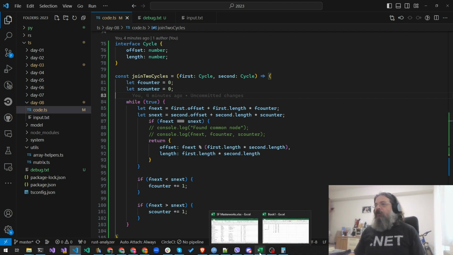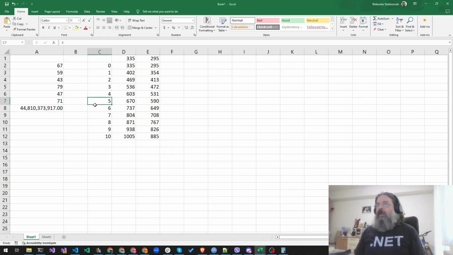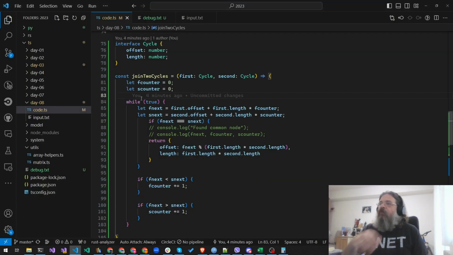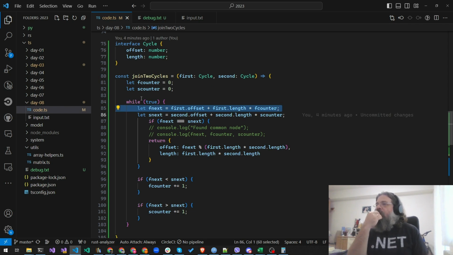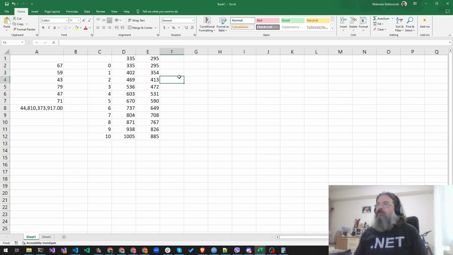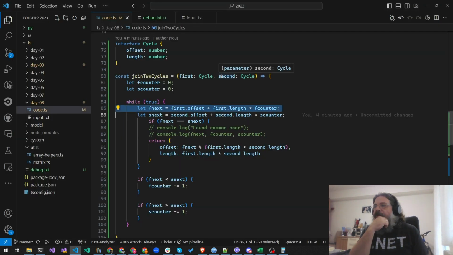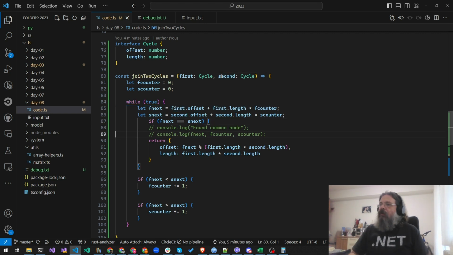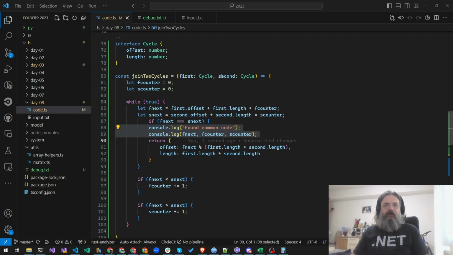But let's see what happens and how. So after 54 iterations of this thing, oh, those numbers are kind of significant. Let's return this.